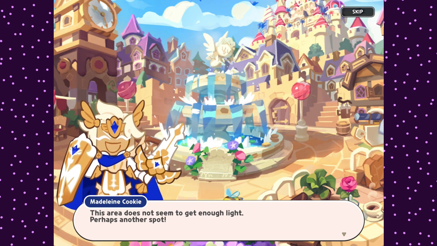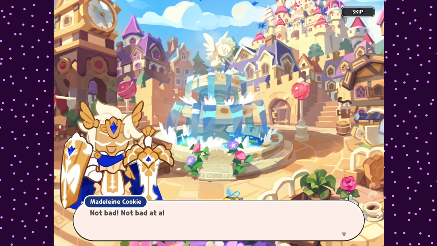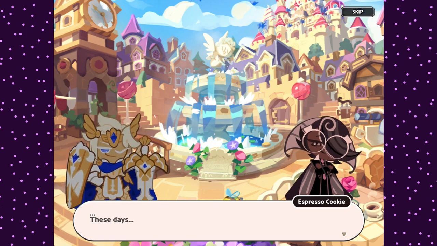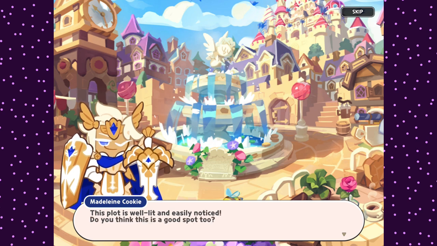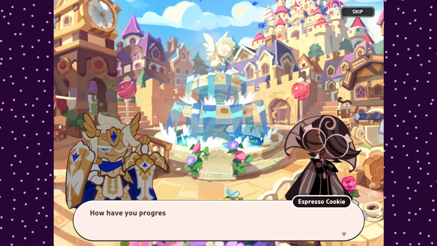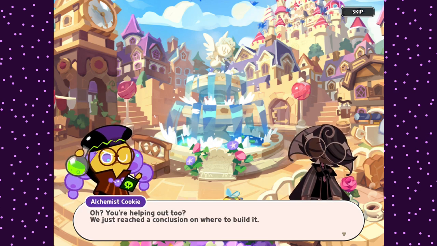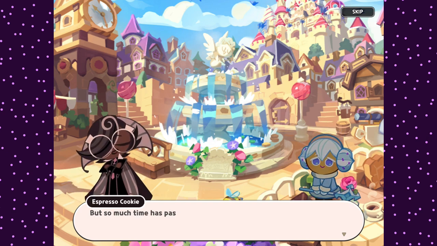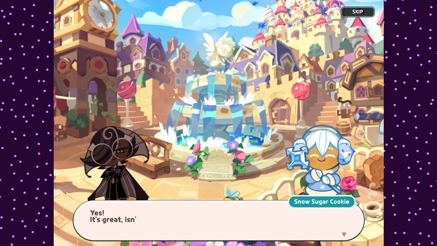This area does not seem to get enough light. Perhaps another spot? No wonder. Whew. Not bad. Not bad at all. But must it be here? These days. I'm so confused. This plot is well lit and easily noticed. Do you think this is a good spot too? That cookie has become too conspicuous. How have you progressed in constructing the theater? Oh, you're helping out too? We just reached a conclusion on where to build it. Haha, we couldn't have done it without Madeline Cookie's help. But so much time has passed since then. You are now just confirming the plot of land. Yes, it's great, isn't it?